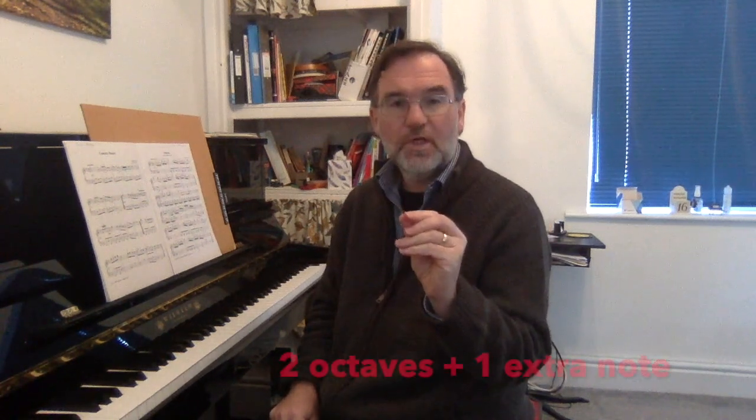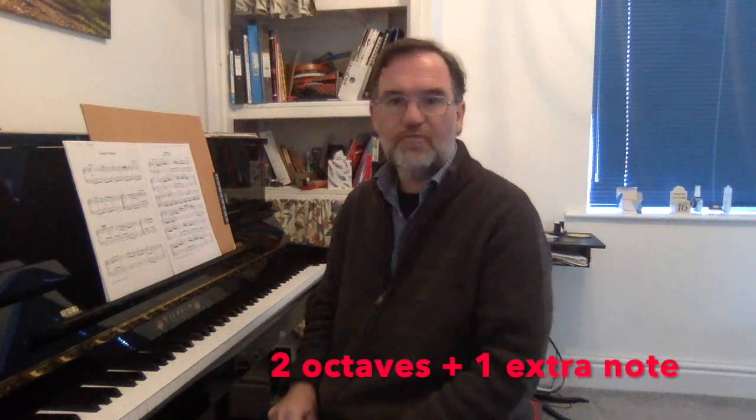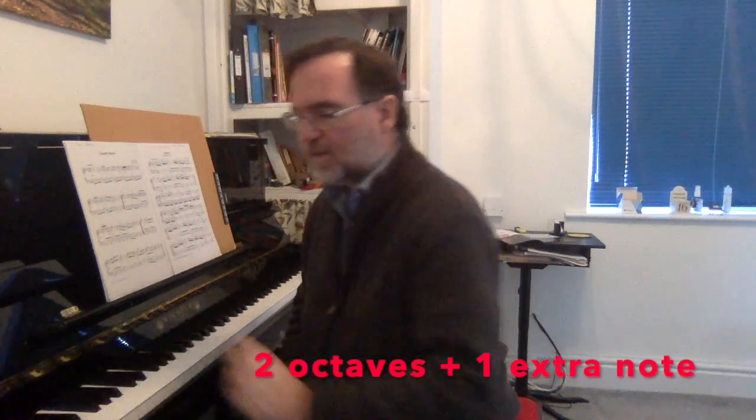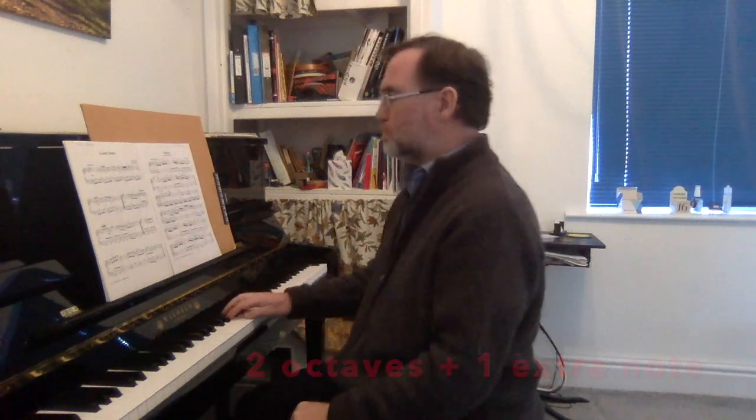I'm going to get the metronome clicking at 60, and the reason I choose 60 is it works well with doing 2 notes within the beat, then 3, back to 2, and then 3. Now it doesn't quite work to do it over 2 octaves, so I do 2 octaves plus 1. So the highest note is actually the F, just above the E flat, and then I'll descend again and arrive back on the E flat. Crotchet pulse 60.